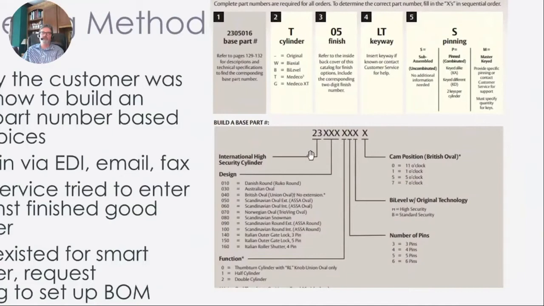So there were some inherent problems with that process. There were delays while engineering set up product data. Engineering had to set up a finished good part number if it had never been ordered before, and that happened frequently. They had to create a bill of material of all the parts that went into that, a routing, and then they had to say, is this a valid configuration? Can we even make this lock? Because you could pick choices out of the different permutations available where the lock wouldn't be makeable. It wouldn't function properly. So there were some rules that said the choices you've made are not physically possible to make into a lock, or you wouldn't want to do that.